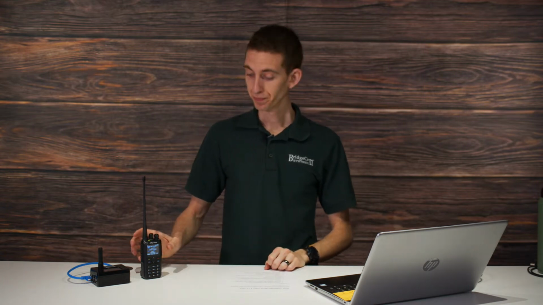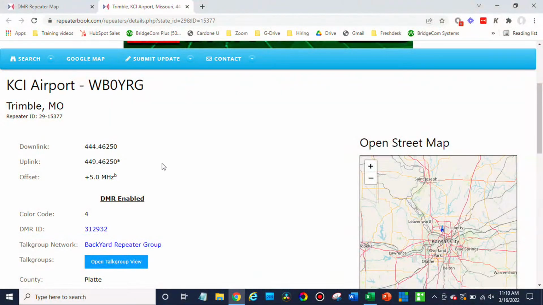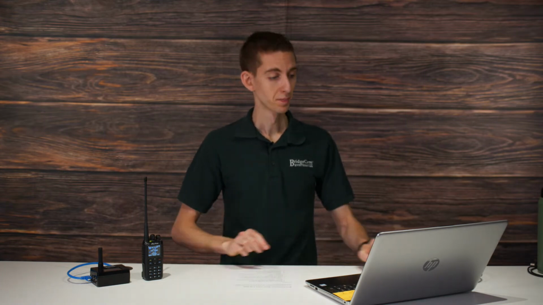Now, in the case of a repeater system, if you were setting one of them up, same concept applies. It's the easiest way to think about it. So just keep that in mind. So in this case, we have our uplink and downlink. We're going to write them down. Now, you'll want to also record your color code. Make sure you have your color code recorded there. In this case, that's color code 4. That is basically almost like an access code. If you're familiar with analog radio, color code is going to function very similar to how a PL tone would work. And what it will do for you is totally different on the technical side of how it works, but that's the best way to think about it in terms of functionality.